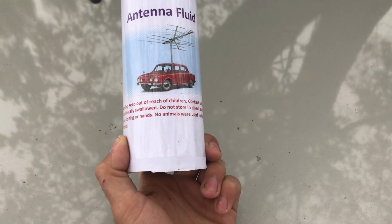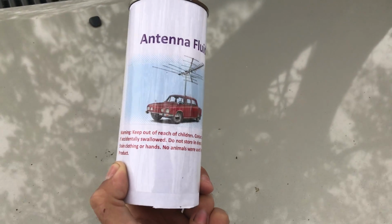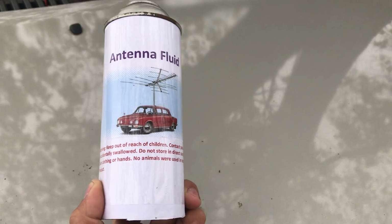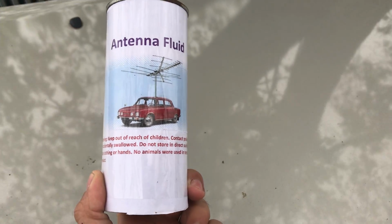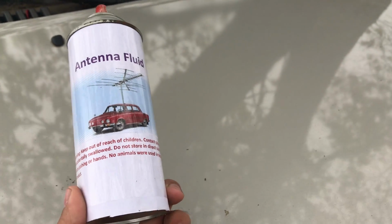What antenna fluid does is it sticks the radio signals to the antenna. Without the proper amount of antenna fluid on it, the radio signals will just bounce off and not stick. When they stick, it allows them to go through the metal antenna into the radio, which turns them into sound.